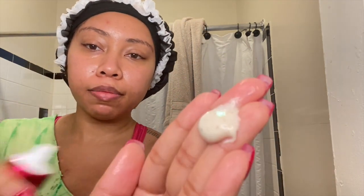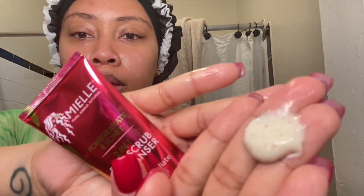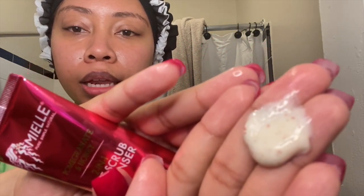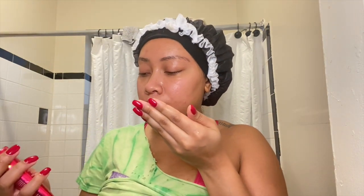Look how it looks. It has those exfoliating beads in it. Do you see it? You probably can't see it that much, but it does have those exfoliating beads in it that are supposed to exfoliate your skin. It smells wonderful. I love the smell of honey. So I'm going to go ahead and just rub it around my face.